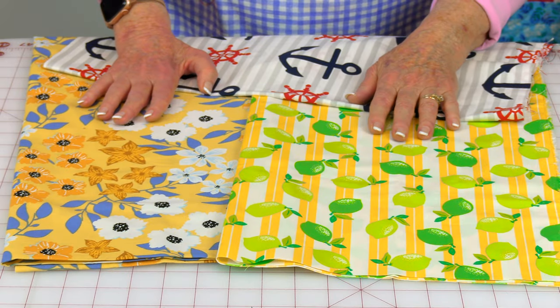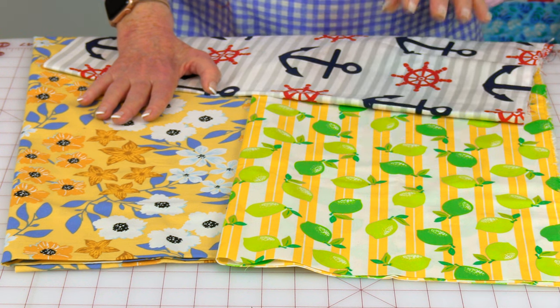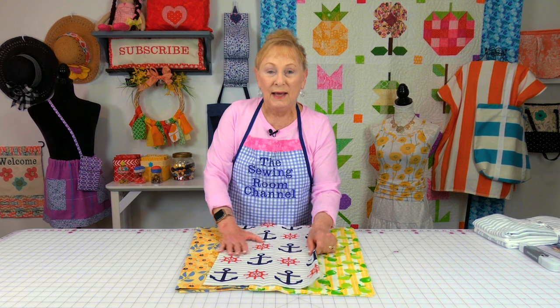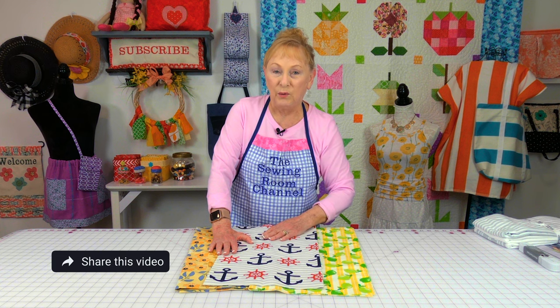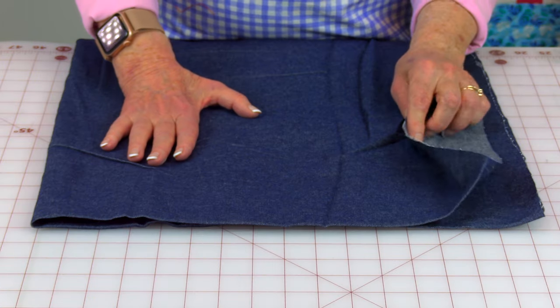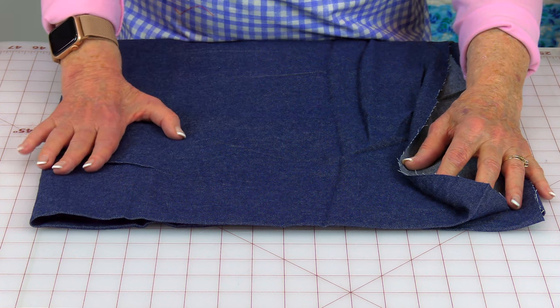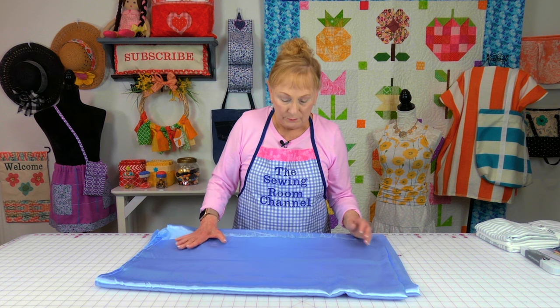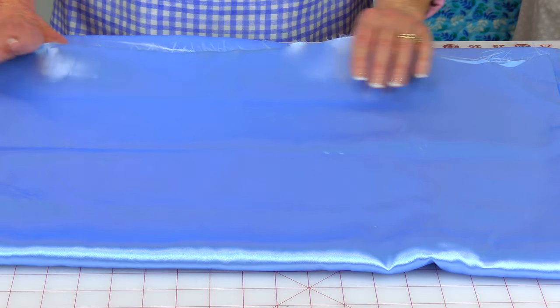Then this has lemons all over it. I bought this in the past but was really low on it — I really like it for kitchen projects, so I bought a little bit more. This one I've also bought in the past but was completely out of it. I'm going to be making a summer tote out of this fabric and I'm going to be using eyelets on the tote bag. This is really thin denim fabric, so you could even make clothing out of it — it's not very thick, and I bought the last of it on the bolt. Isn't this pretty? This is polyester — it looks like satin. I am going to be making some clothing out of it, just a simple top, and again I bought what was left on the bolt.